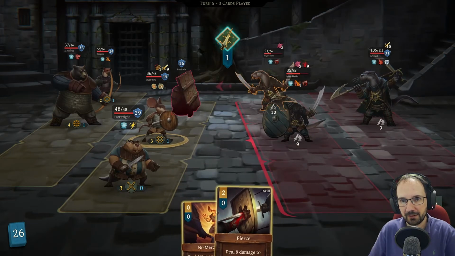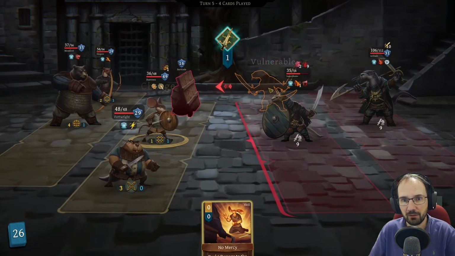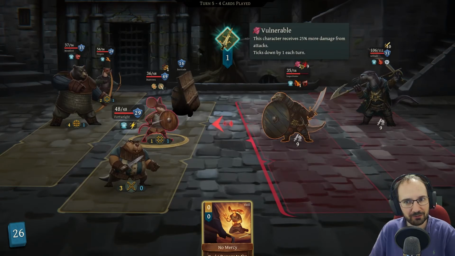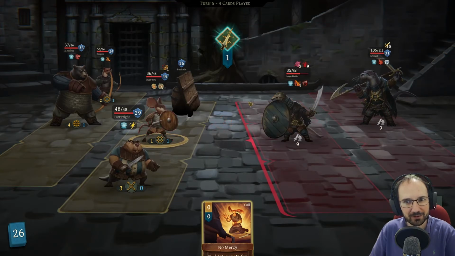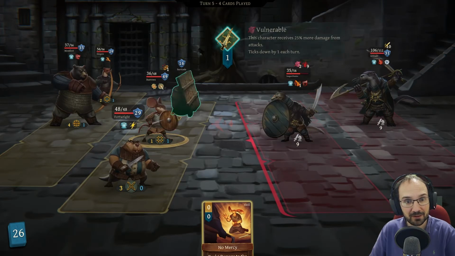We're not gonna kill, are we? Oh, yes we are. How did that kill him? This is why I want a damage preview. So that was doing 8 piercing damage, and he had 2 vulnerable on him. So shouldn't that have done 12 damage, and he had 21? Why did that kill him? Don't understand. Oh, yes I do.